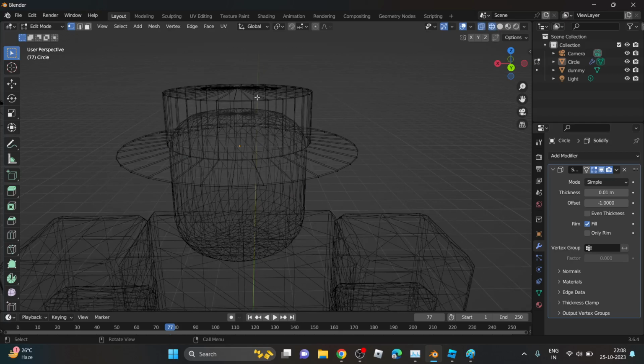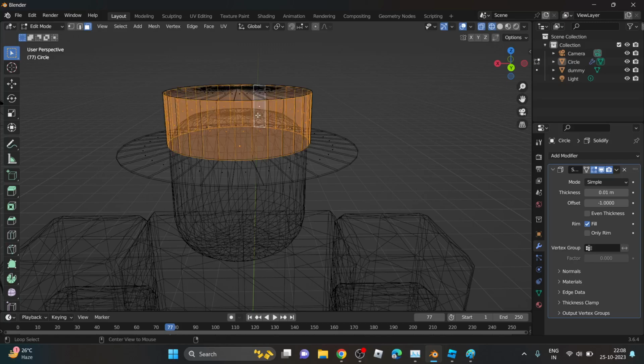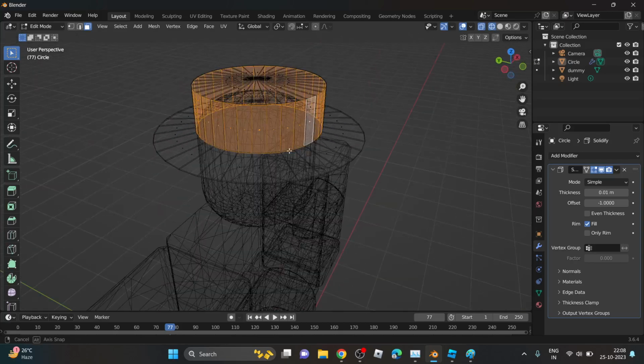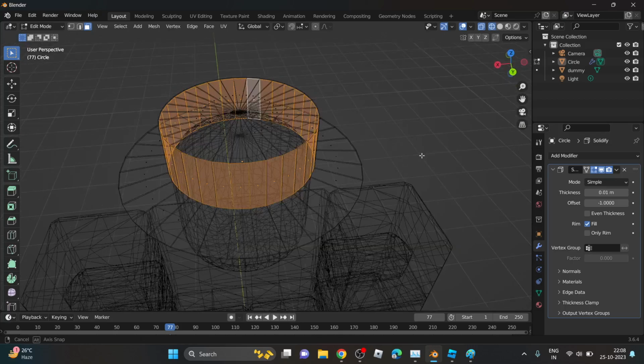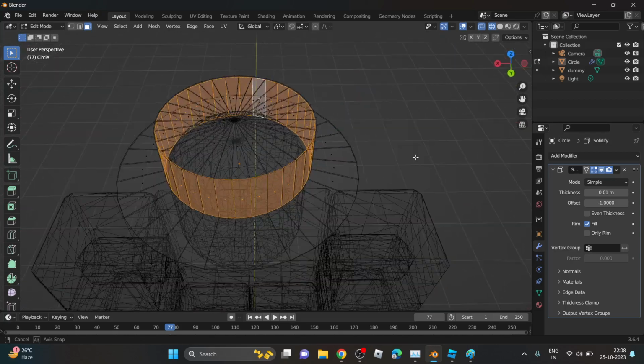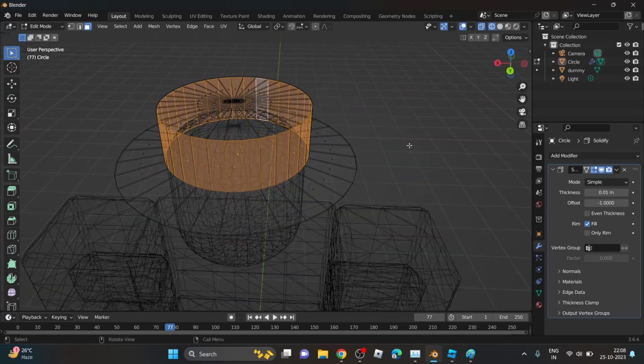So what I'm trying to do is I'm going to choose face from here, and I'm going to press Alt to select all the surround vertex, all the surround faces. As you can see, it selected all the surrounded faces.